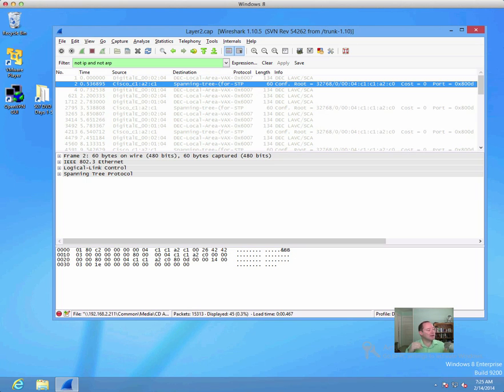For us, though, looking at layer 2 issues, we said during the class that one of the easiest things we can do to determine if our switch is misconfigured is look to see if we see layer 2 management protocols being sent out of switch ports that users are connected to.